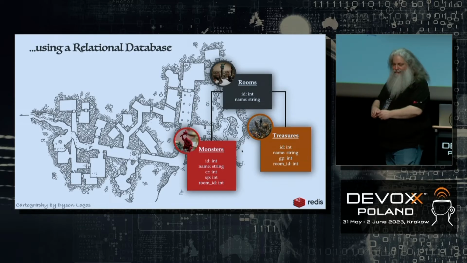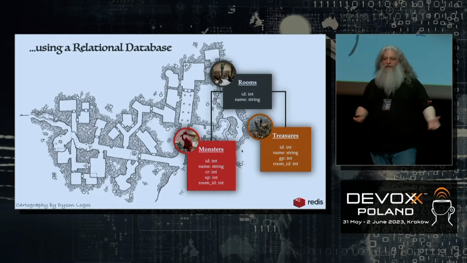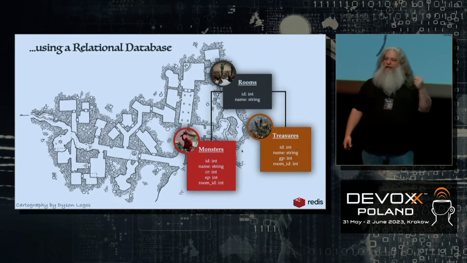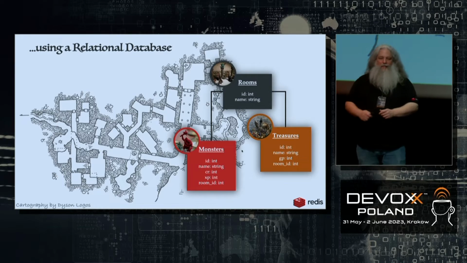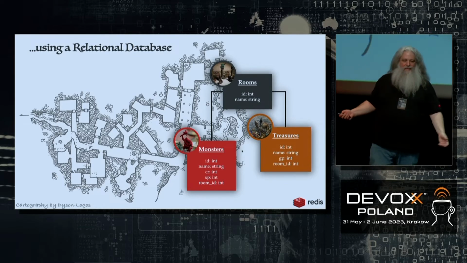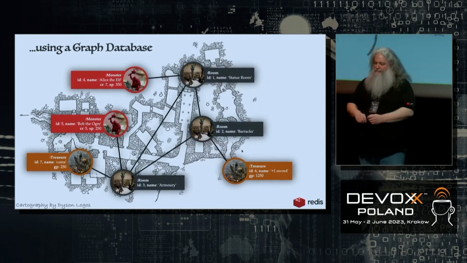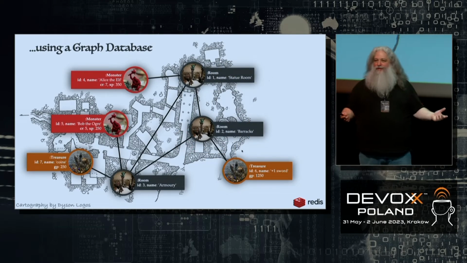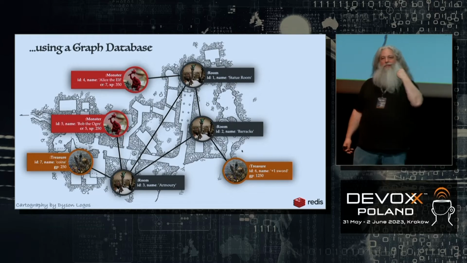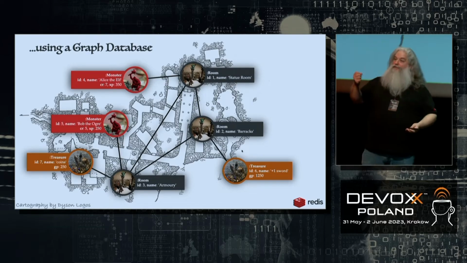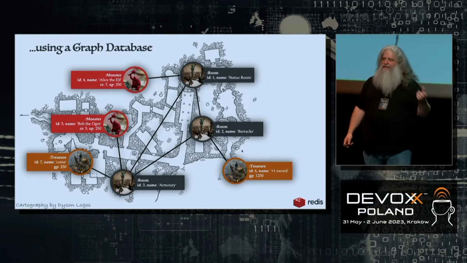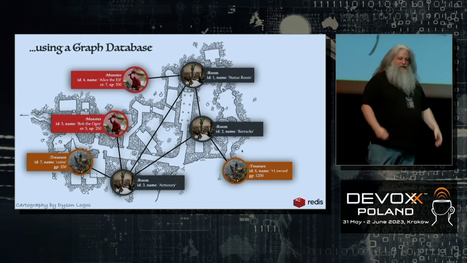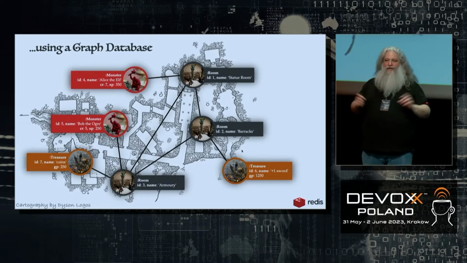And so my first thought was, let's build a relational database with the tables and the columns and the relationships and the foreign keys. But I could also model this data using a graph database. And so this is really going to be the theme of the talk: I'm going to show this is how you would solve this problem with a relational database, and this is how you would solve this problem with a graph database. And a graph database has nodes and edges and labels and relationships and all this great stuff.